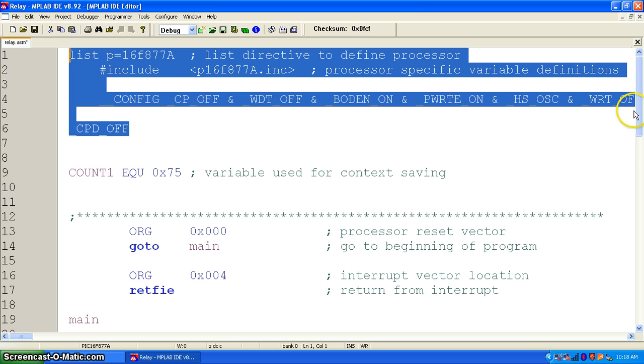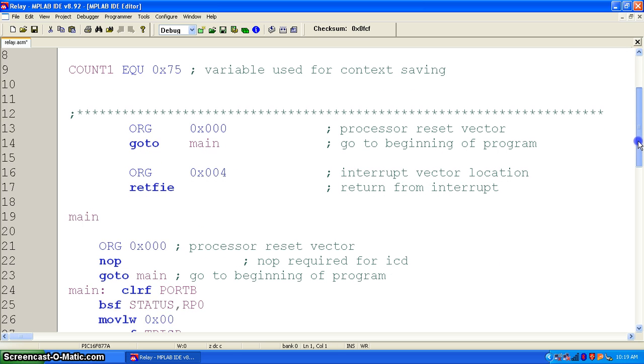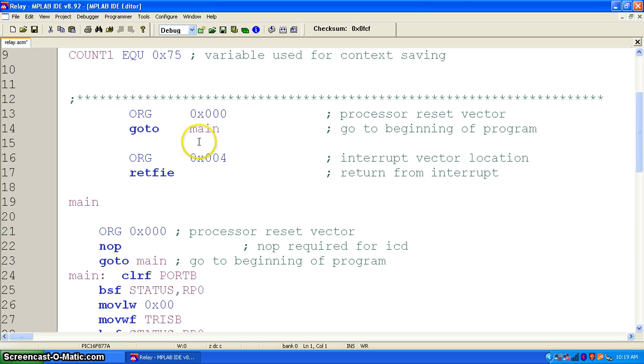Now next is org. This tells that whatever code you are writing has to be stored from address 000H onwards. There I write goto main, because I know that there is an interrupt vector address 0004H in the PIC microcontroller, which is common for all 14 to 15 interrupts of the PIC microcontroller. So I take care that if some interrupt occurs, I don't want to entertain that particular interrupt. So at its corresponding interrupt vector address, I write retfie. So just return back to the main program.